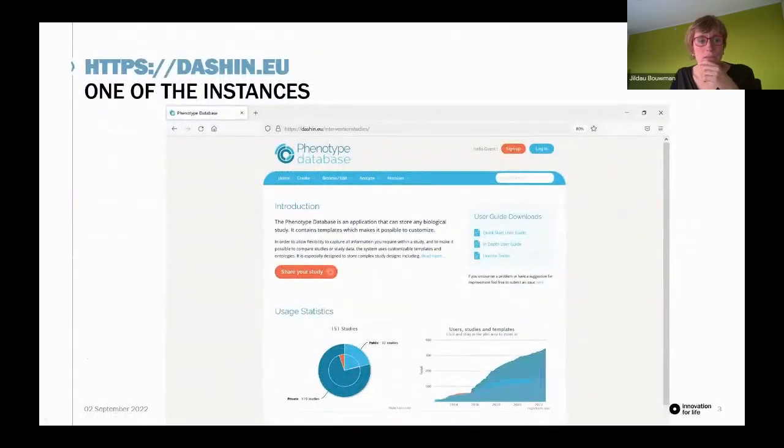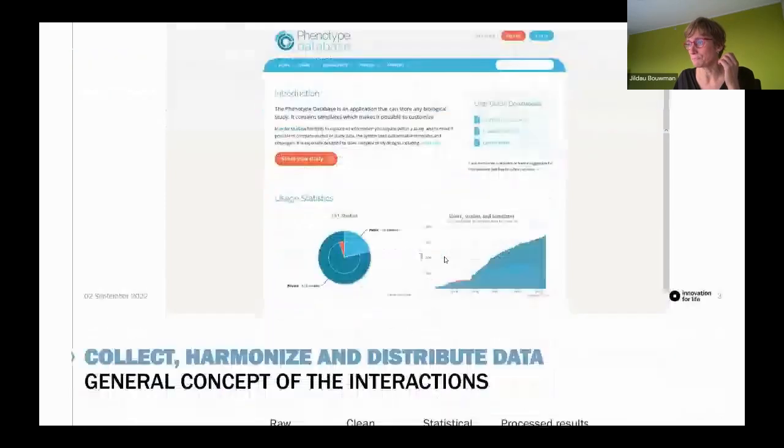So first, this is just one of the instances of the phenotype database. I can show later the specific details, but this instance can be used by anyone who likes. They can ask permission to use, but it's totally open source, so you can also install it on your own server. At this moment, we have 151 studies in the phenotype database, of which less than we hoped is yet public, but that's also because people are very scared to open them nowadays with the GDPR.